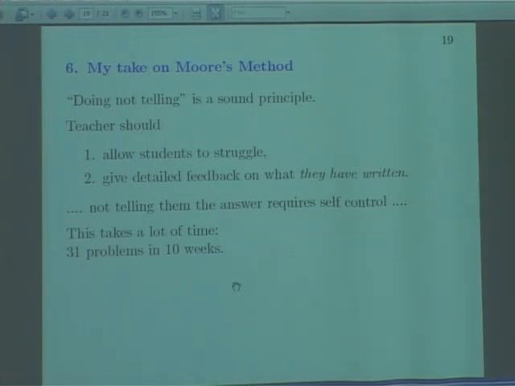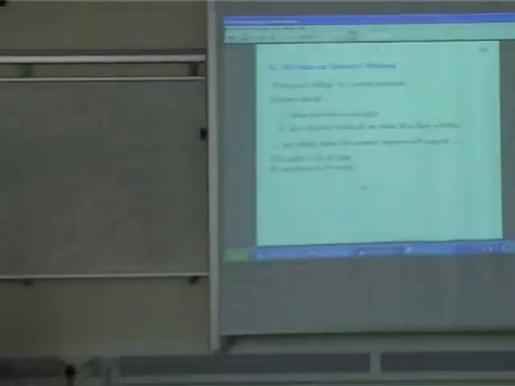So if they've got a good idea, but the whole thing's, I mean, some of the students were hopeless. They hadn't identified the givens, they hadn't identified the goal, they'd gone off on some huge algebraic, but they might have had some nice ideas. So it was just trying to keep things moving. But not telling them the answer did require quite a lot of self-control. And it was very frustrating for the students, and it took a lot of time. We did 31 of these slightly trivial problems in 10 weeks. We didn't cover a lot of ground, but I absolutely think it was worth it. I really, really think the students got a lot out of it.